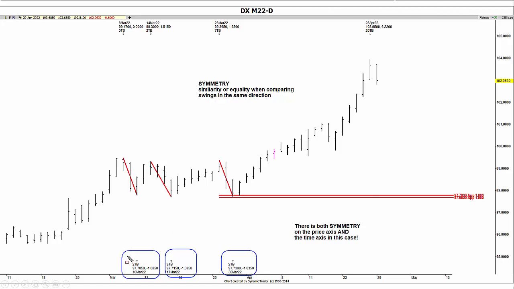So this one was, let's see. This one was similar to this one and was similar to this one. And basically what I did here was I took this prior high to low, projected it from this high, took this high to low, projected it from this high. It gave us support here at this 97.68 to 78 area. Actual low was 97.73. Beautiful rally followed. That was in the dollar index.